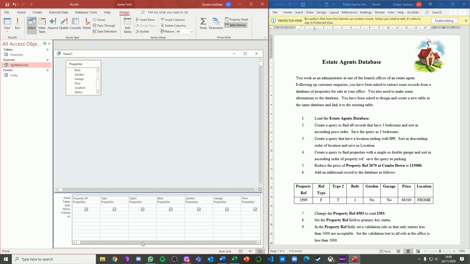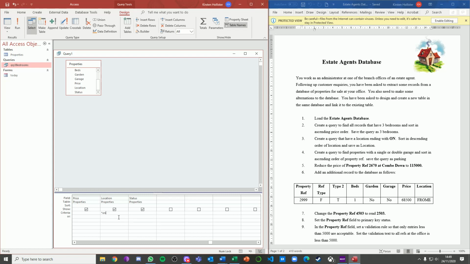Going along to the location, I'm going to move down to the criteria and enter the wildcard character, which is the asterisk, and then the word on. That means that it has anything which ends in on.